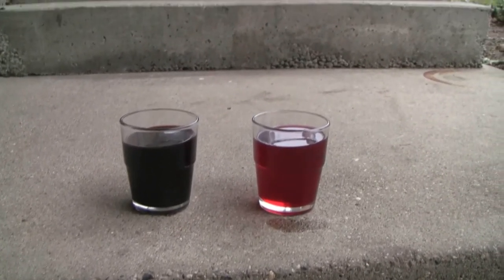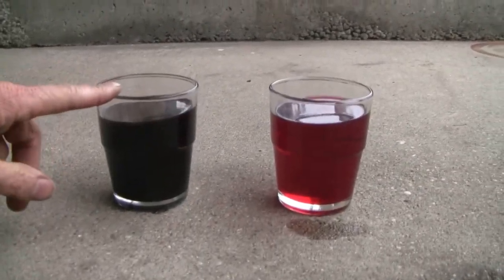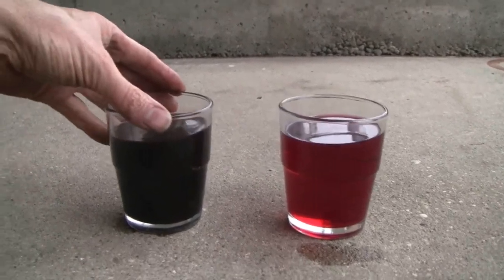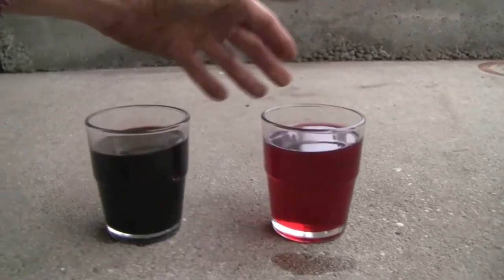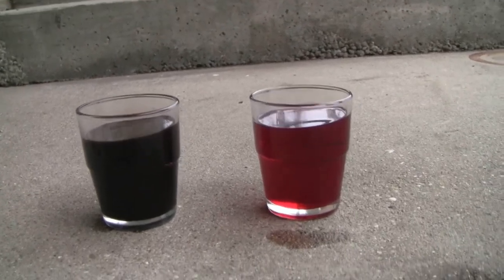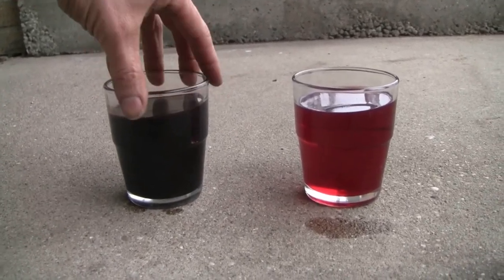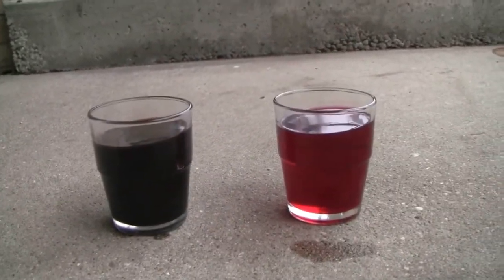I also want to show you the difference in the old transmission fluid versus the new. This is the old, rather burnt transmission fluid — it might have a bit of oil in it, but it's pretty dark and that's not what you want in your transmission. I basically just noticed that on my dipstick when I was checking the fluid levels. This of course is brand new fluid. There are great pictures online if you want to see the range of how burnt your fluid might be. This is obviously not good at all — it'll wreck your transmission and was indeed causing some problems in mine. This is new — that's what you want. That's the big difference in transmission fluid.